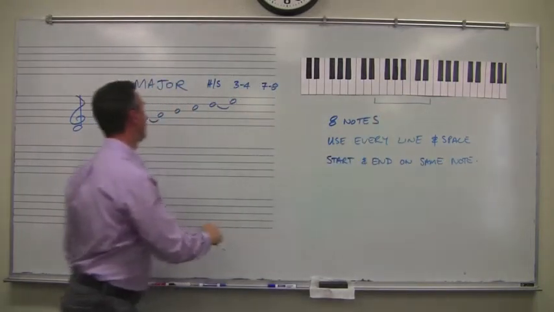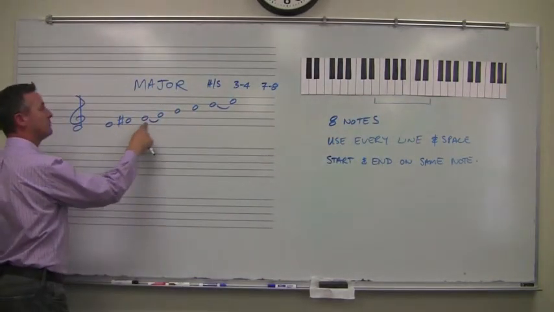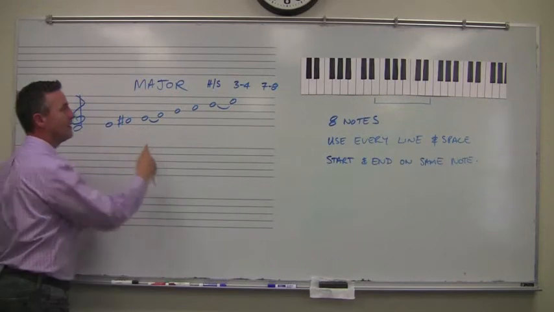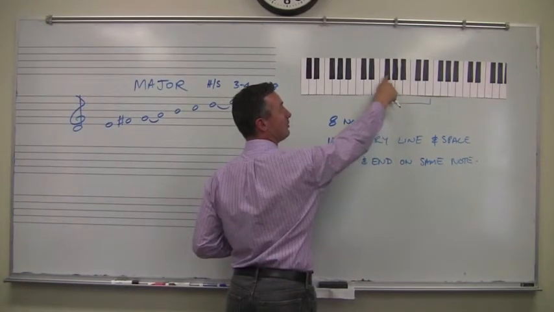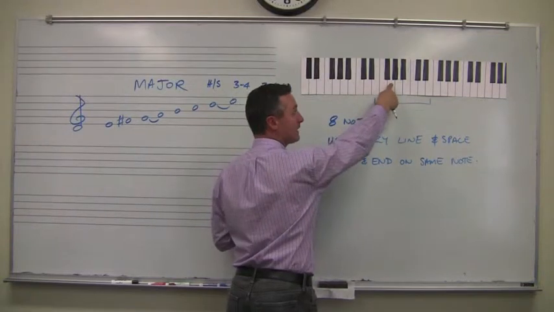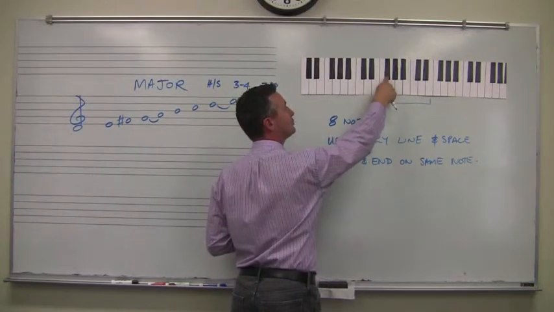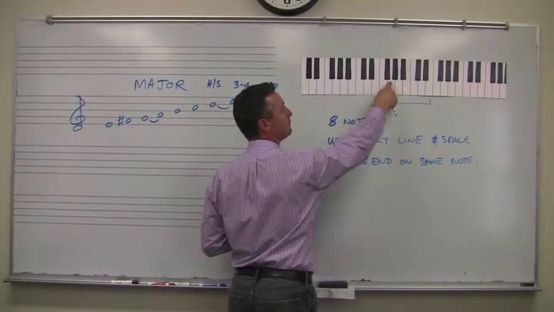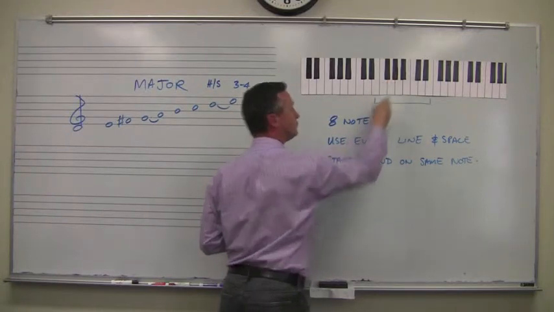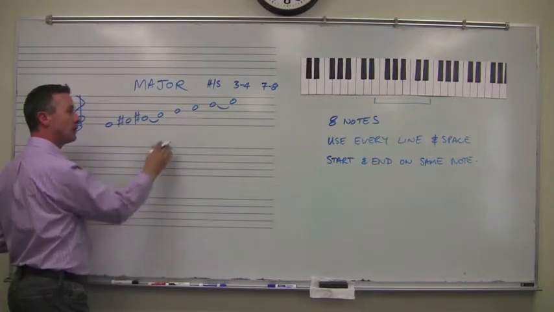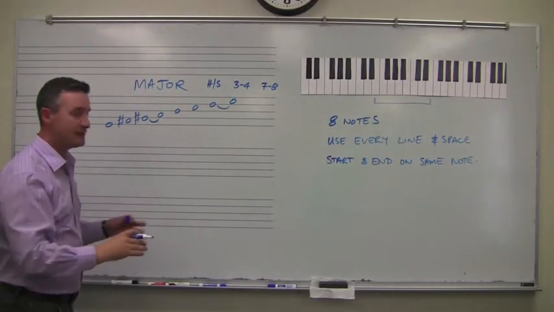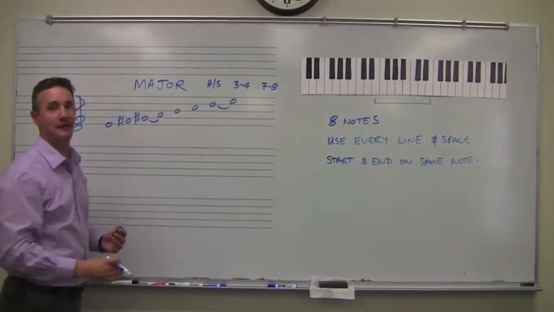Now, we can then say to ourselves, okay, so from F sharp to G, we need a whole step there, F sharp to G. Well, it would have been a whole step if we hadn't messed with it, but now it's not. So that's fine, we just keep making adjustments. We went E to F sharp, now we need a whole step, we've got a half step, so we go up to G sharp. No problem, we just keep adjusting. Adjust the note you're going to. If you're doing it right, it will eventually fall into place.